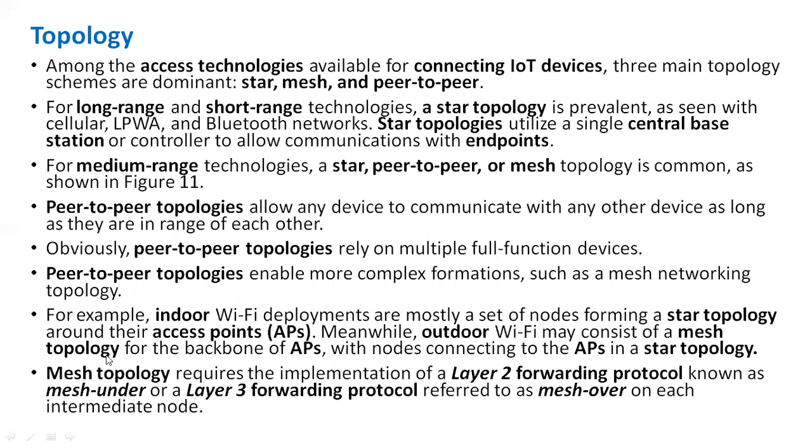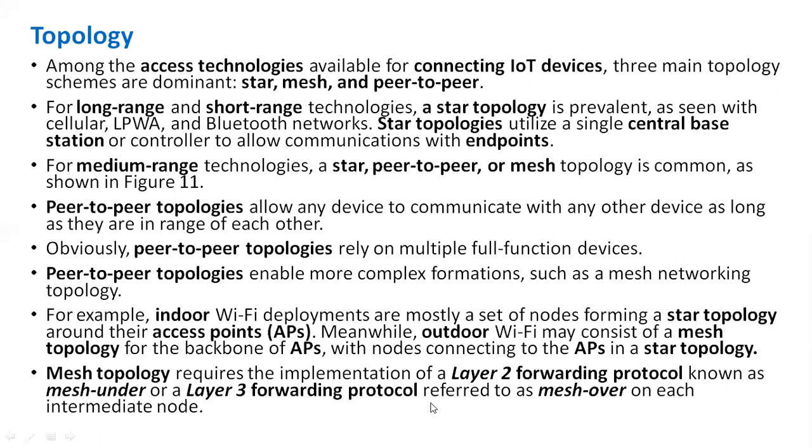Okay, if you consider these four buildings, in all four buildings, these indoor wi-fi devices are connected in the form of star topology. And again these four buildings are connected in the form of mesh topology. So here these all access points are connected in the star topology inside the building, and outside the building they are connected in the form of mesh topology.